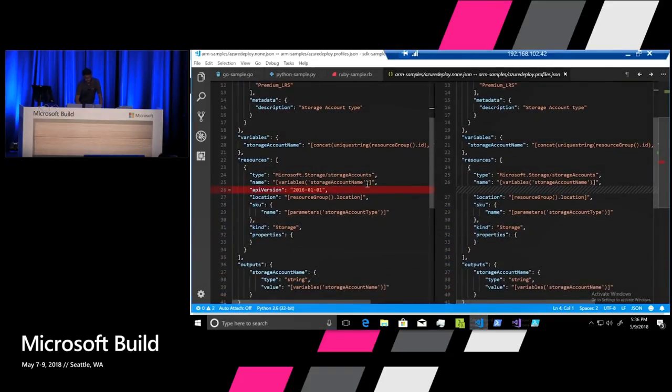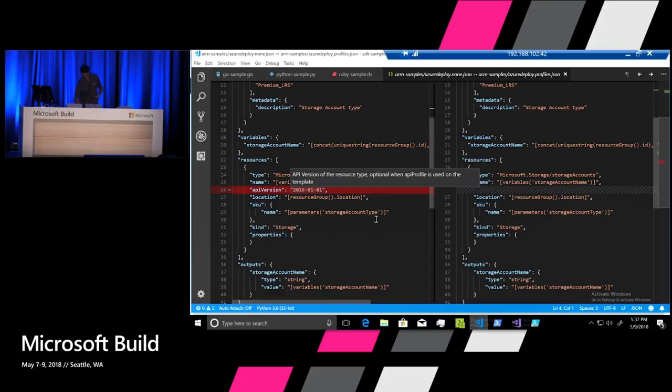If you look down here on the left, this is before profiles. In every resource, I would have to put an API version block and an API version value, the API version for that particular resource provider. In this case, it's 2016-0101. But I have to remember that for every single resource storage provider. And for something like a virtual machine or a web application that relies on load balancers, network interfaces, public IPs, and the VM itself, as well as storage, that can get unwieldy.